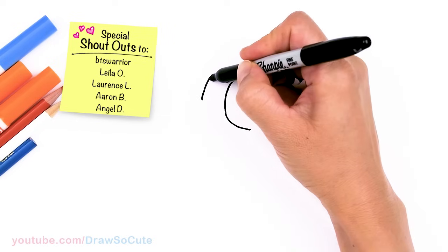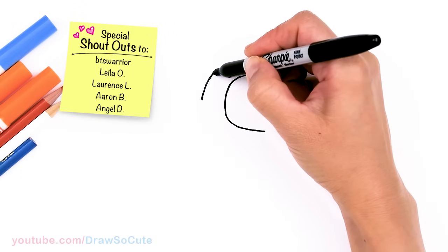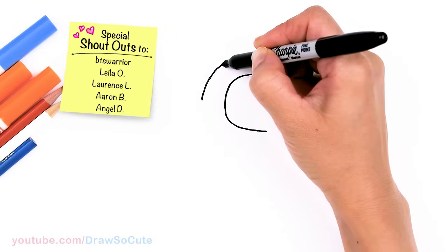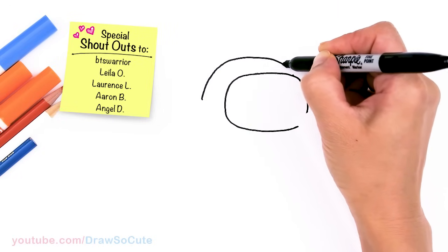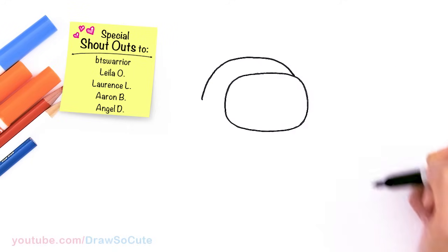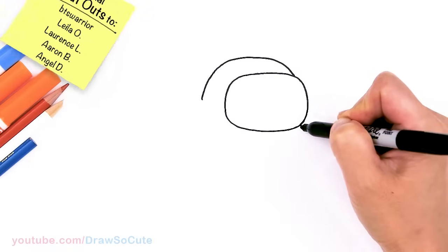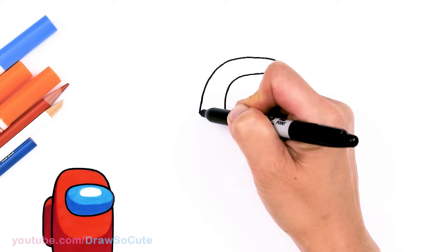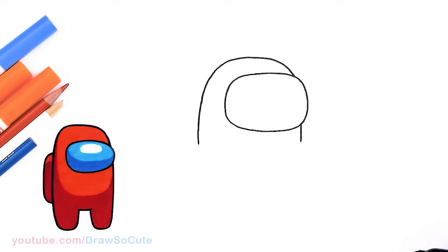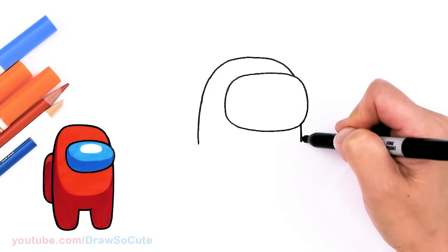And just like the regular size Among Us, we're going to come up and come about right here. So come up, curve, and start to bring it down about right here. And then we're going to imagine this coming through. So about right here, it's going to pop right back out. And this is going to come down. And that is pretty much it. Just kidding. So let's bring this down.